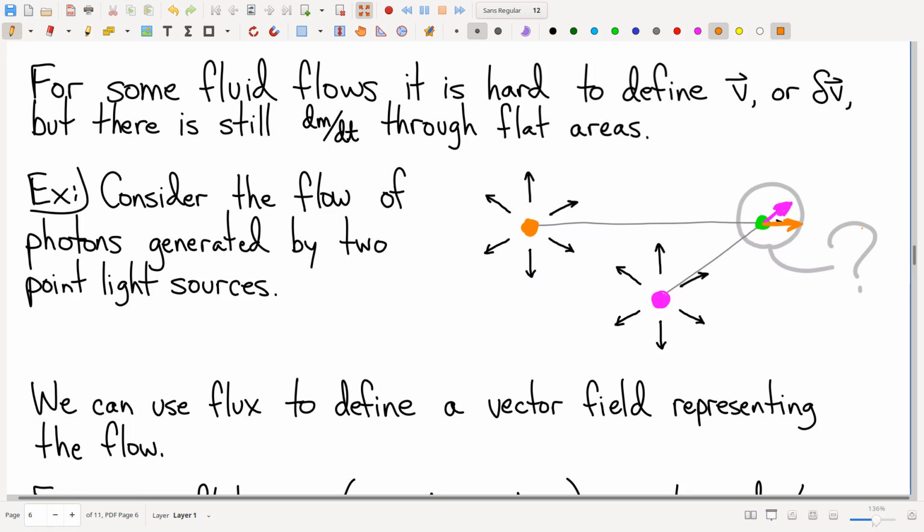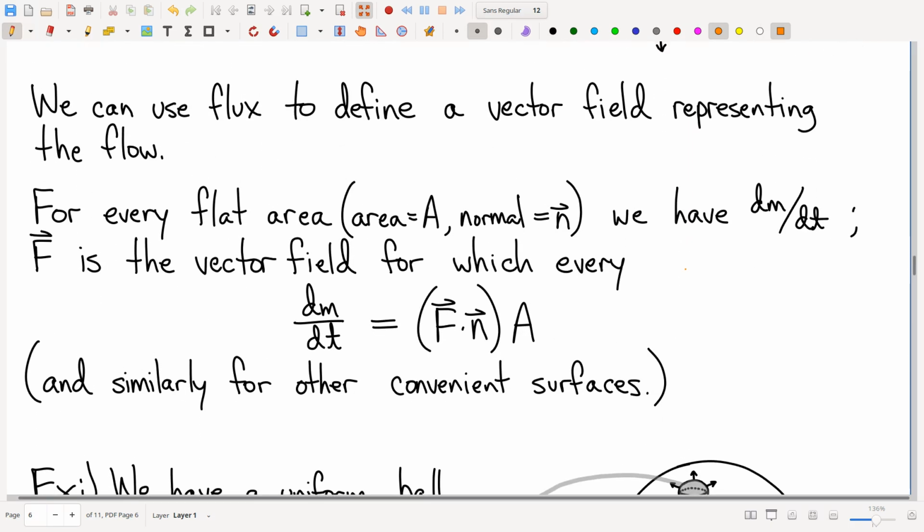Here's a way around it. The idea is, if I can describe velocity with a vector field, so let's assume that I have the vector field, then I can answer questions about how much flow rate of stuff there is through any given piece of area. You give me an area and an orientation, and knowing the vector field, I can compute this, and that tells me stuff per unit time flowing through the area. What we're going to do here is just turn this around. We're going to keep the formula and say, look, I can empirically measure flow rates.